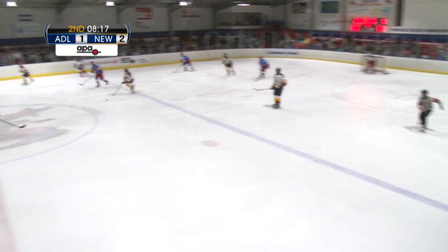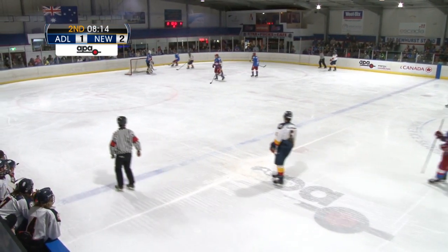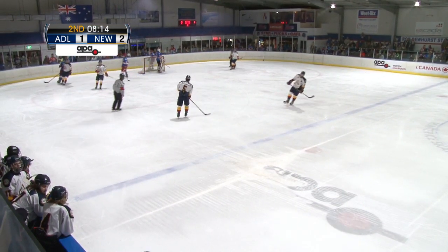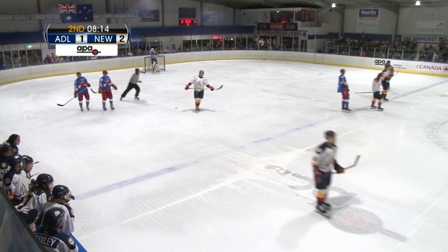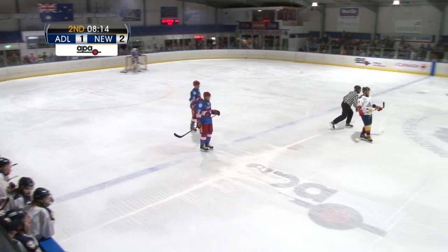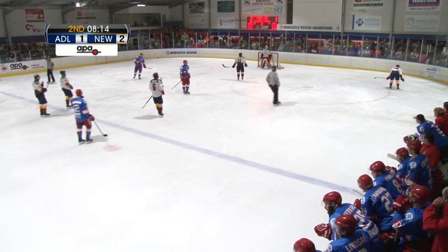He certainly made an interesting decision, yeah, but... Yeah, I thought he was all the way. He was off to the races there. And that looks like possibly icing on Adelaide, is it? Well, maybe just this line. There's a few guys with their hands on their hips, might be a little bit tired. Already we're halfway through the second period.